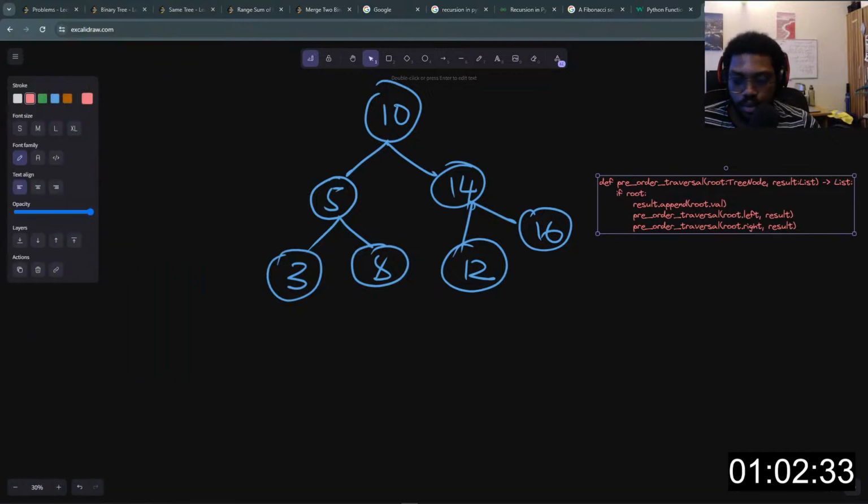So we can see what is really happening on the inside. Let's take a look at this. Okay, so here's our function, right?